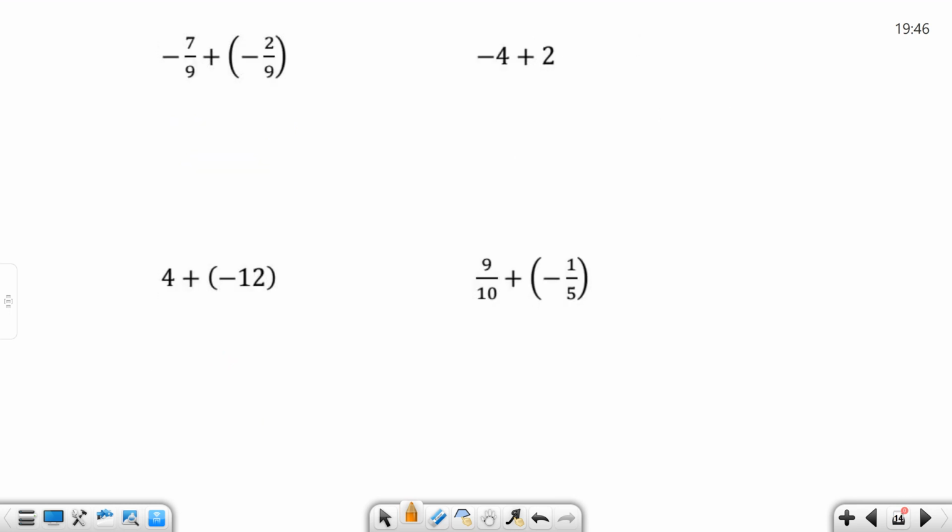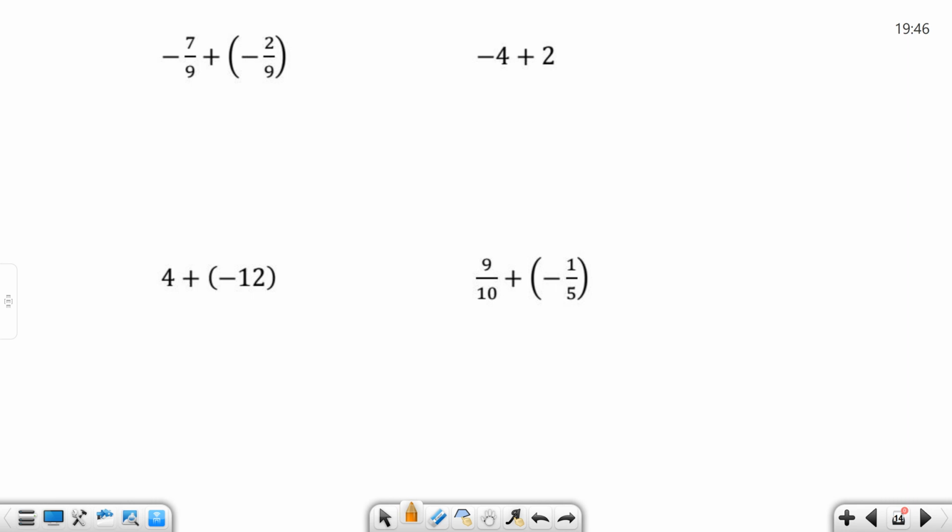So let's keep looking at some of these as we combine them. Oh boy, we get into a fraction here. Look, don't let that scare you. We've dealt with fractions already. Just hang in there. If you need some help with it, go back and look at adding and subtracting fractions with an LCD. That's what this one is. When we get down here to this one, this means you have to find the LCD, and I have videos for that as well. So go back and watch those if you need to.